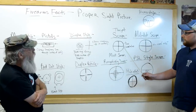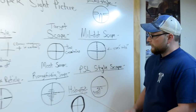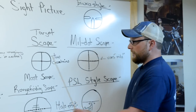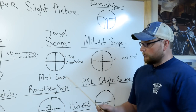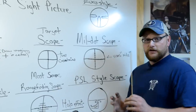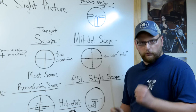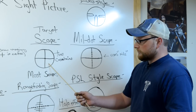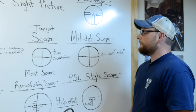What we have here is a pretty poor drawing, but it's a basic target scope. A target scope is going to have two very thin crosshairs and a single dot in the center. They're meant to be a very fine, precise point of aim and allow you to shoot very small, fine groups, which, of course, for a target scope is a good thing. You want to shoot small groups.